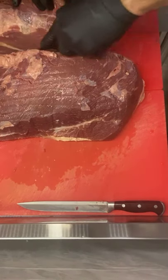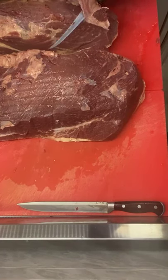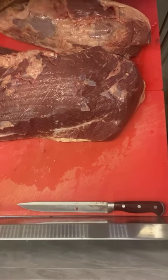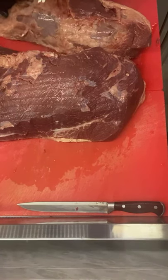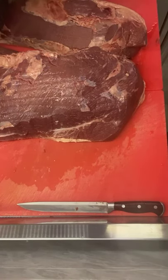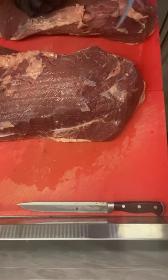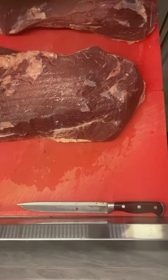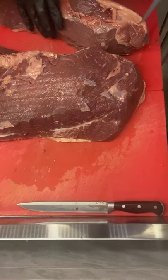Okay, I'm not doing what I did on the last one. I'm actually separating this straight away. Let's take that bit of sinew off the top there. Here we've got a load of loose skin. Use the skin to your advantage. Pull it up when you're cutting. Does help. Ooh, took a bit of nyama off with that one. So let's go. Got a bit off there and that bit off there. I'm gonna leave that. It's nice fat on there.